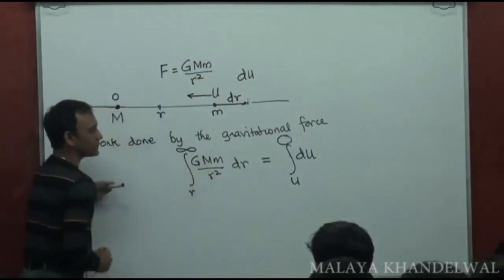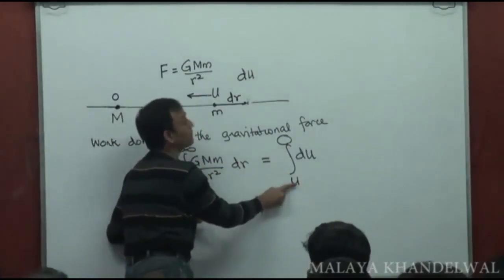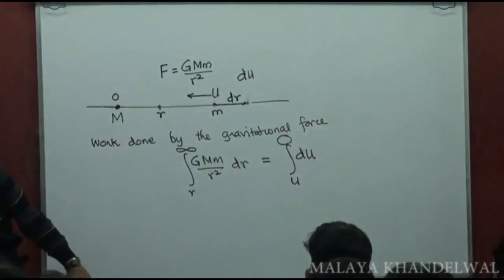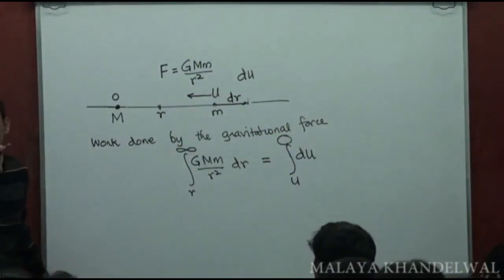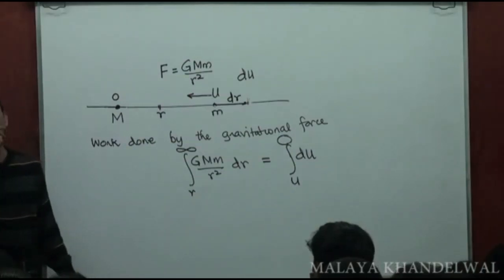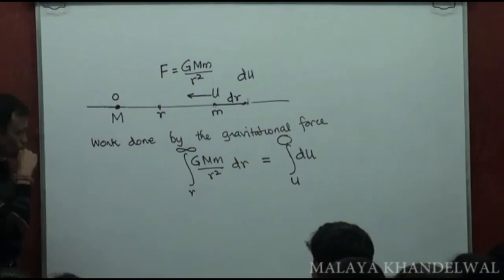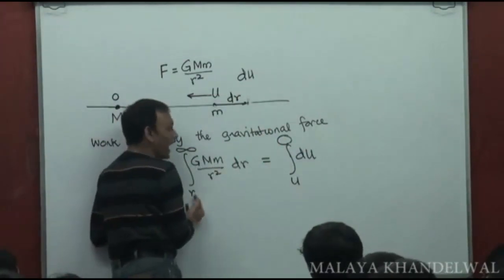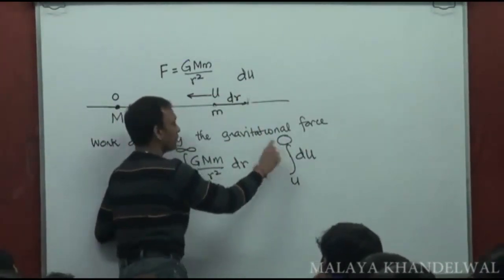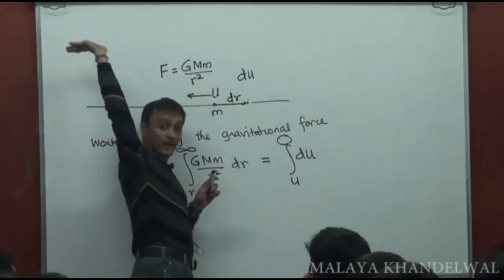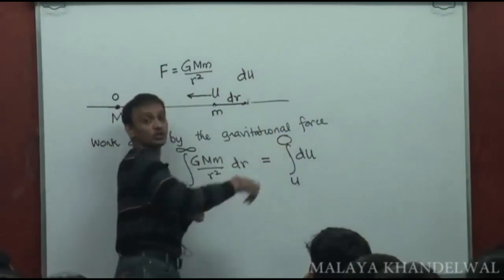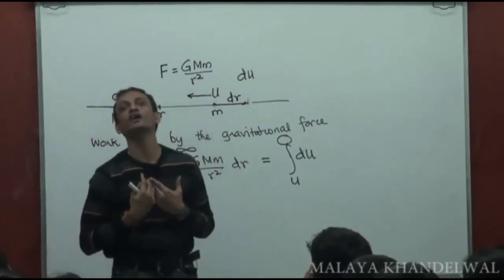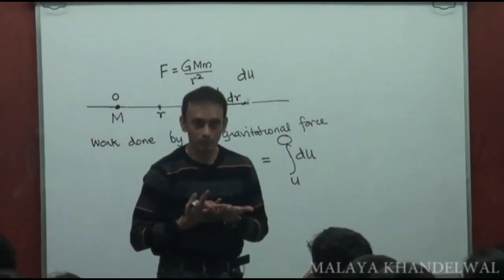Now when I integrate both sides, the right hand side becomes minus u, where u is the potential energy of this particle at r in the gravitational force field produced by capital M. I have to integrate between limits. When r is r, the potential energy is u. When r is infinity, that means when the particle is far away from O, the potential energy is 0. I can always call r equal to infinity as 0 of potential energy.